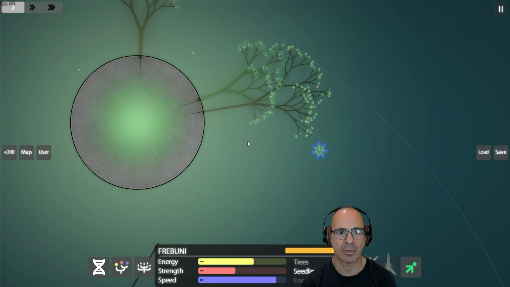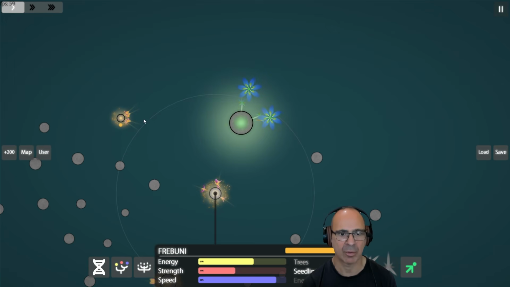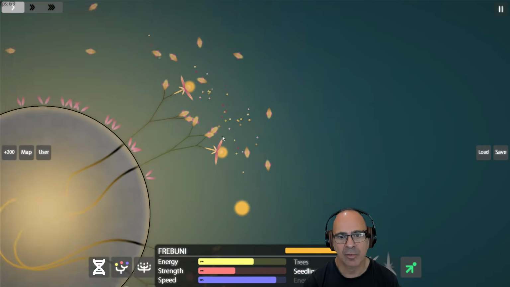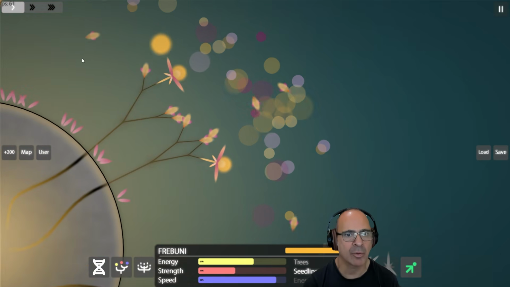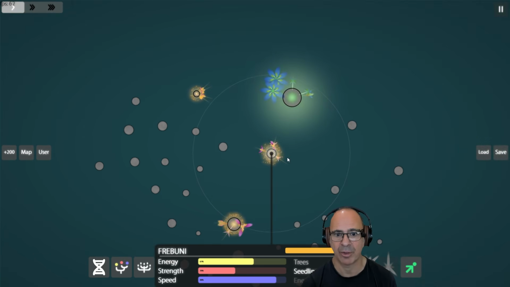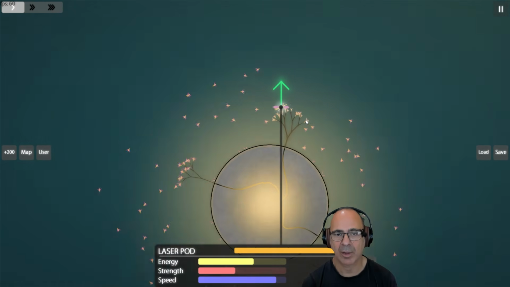I do like watching them grow, I have to say. Not sure about this level color though. And what is this? This is an earlier experiment, I think, that I forgot about. A little blob. I'm going to do a video about that after I finish this video, because this has to do with creating your own entities in Eufloria 2, which is pretty nuts. Anyway, so hello.